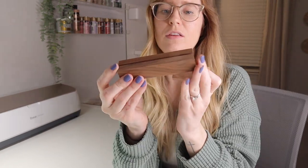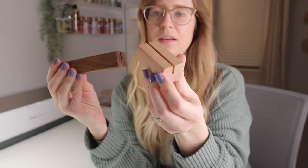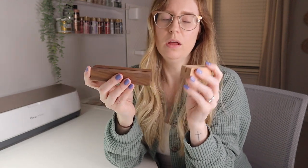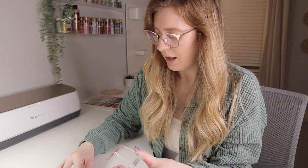I also wanted to show you guys the new sign stands that I'm adding into my shop this year. So I have this one here. This is a walnut stand, and then this is a beechwood stand. So these are for table numbers, like 5x7 table numbers, 8x10 wedding signs or baby name signs that I do, and then 11x14 as well. This one might be a little bit too small for the 11x14. I'm waiting on my 11x14s to get here so I can test it out, but I know this one would definitely work. Those are my wood options, and then these are my acrylic options.